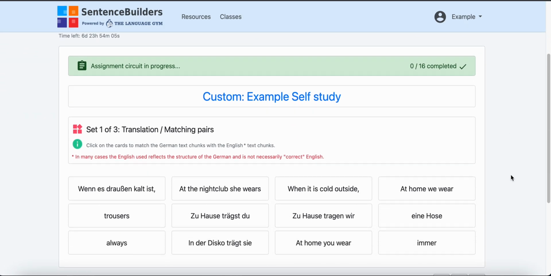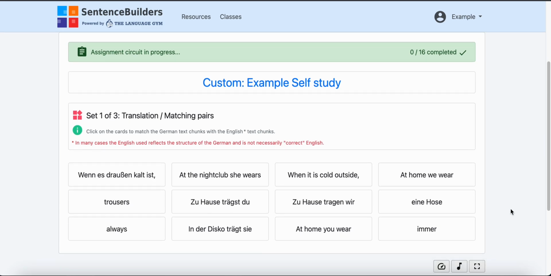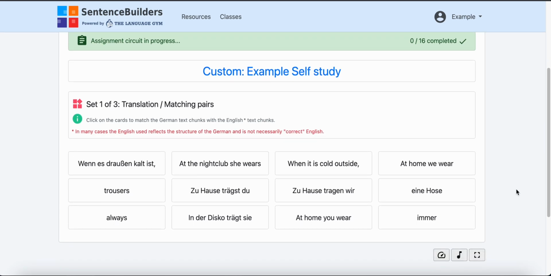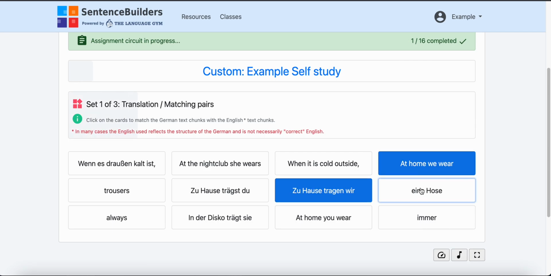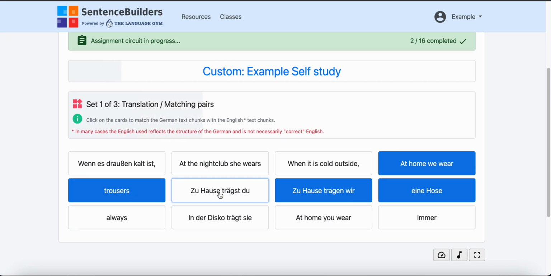And the first activity here is matching up some German and some English together. Once you click them together, it marks them as done, and then you've completed the task.